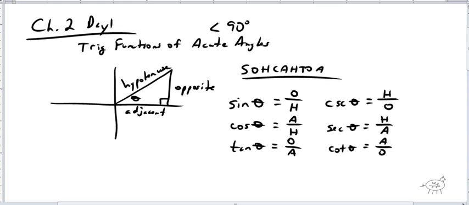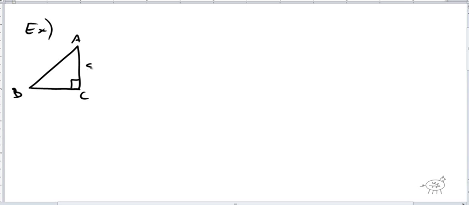So let's work with a triangle here. Here's an example. Draw a nice little right triangle. We're going to have two columns here, so I want you to write it in two columns. This is triangle A, B, and C, and the sides are 5, 12, and what's the other side? 13. Write it exactly the way I have it in two columns.